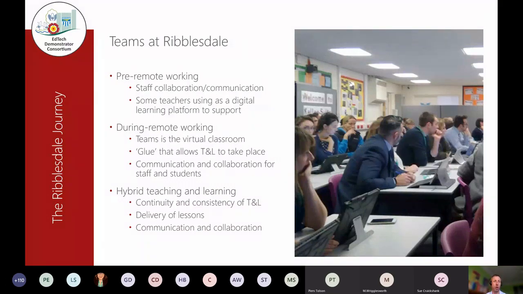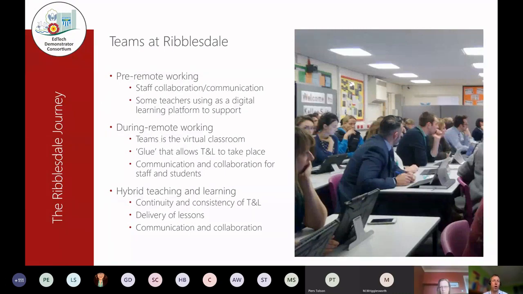And it is that virtual classroom. I think Teams now should be viewed as, ordinarily we have a physical classroom which we teach from, using all those tools that are available, whether that be EdTech based or otherwise. And Teams now is that virtual classroom. Instead of being in a physical classroom, it's a place where everything starts from and happens in. And it's a glue that allows the teaching and learning to take place, drawing on the full range of EdTech tools that are out there.